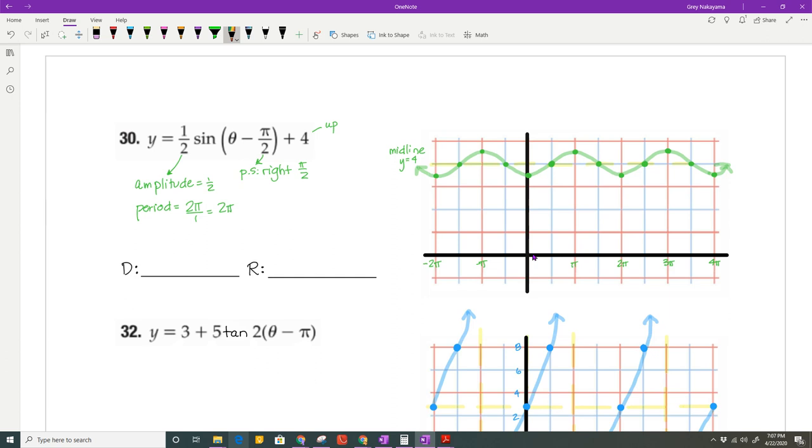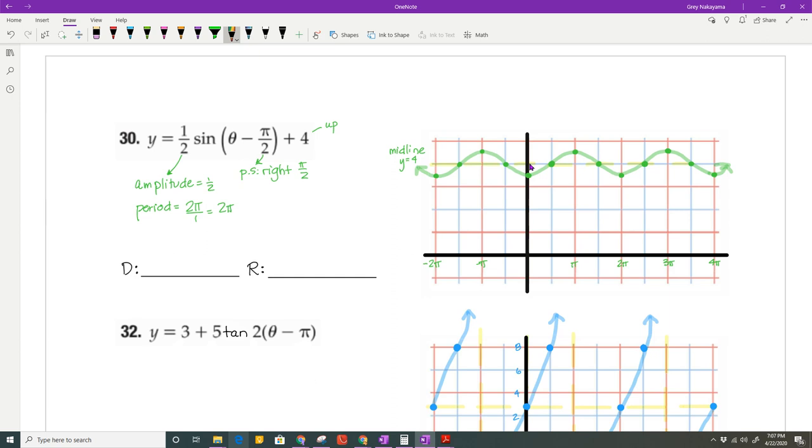Okay, so I have labeled everything. I've got the sine graph. Sine graph starts at 0, 0, which is this point right here. That's my 0, 0 because my midline is my new little 0. Okay, sine starts at 0. Okay, but I have a phase shift of pi over 2. So really, I need to know how many tick marks is pi over 2.